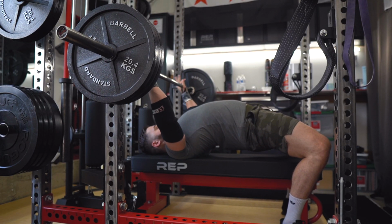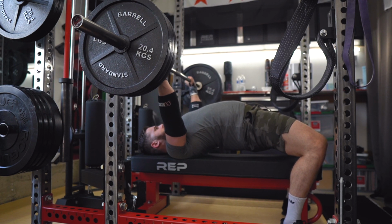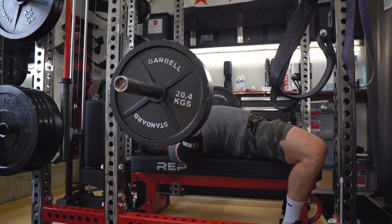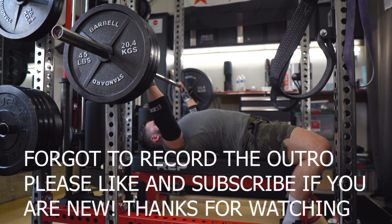Now keep in mind, if you go really wide and you lose that stability for just a fraction of a second, it's going to mess up your whole lift. So keep in mind, you really want to master the bench press motion first, and then hopefully you can get wider and wider and wider as you go along.